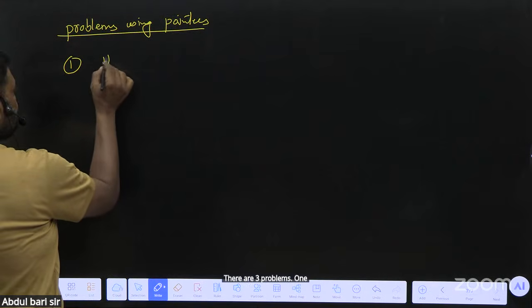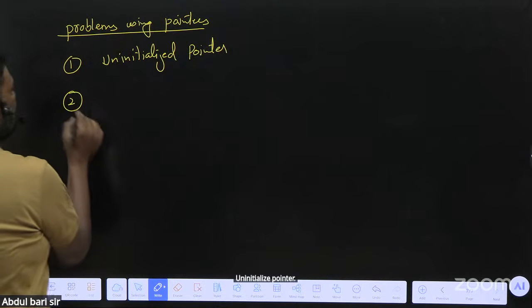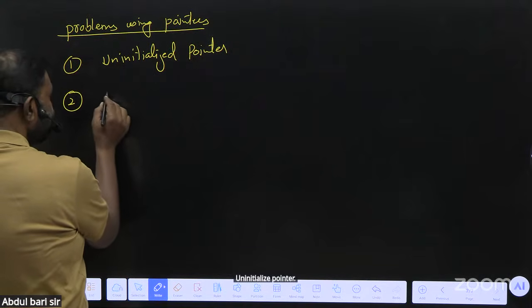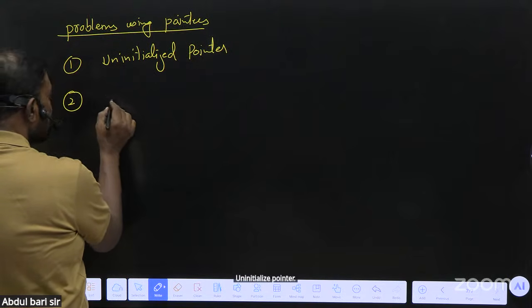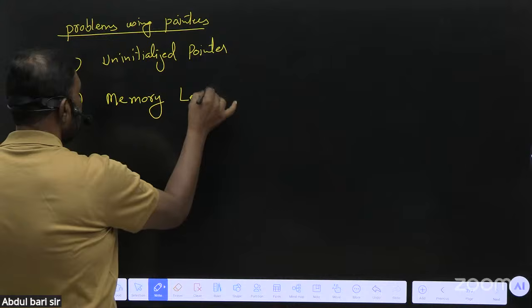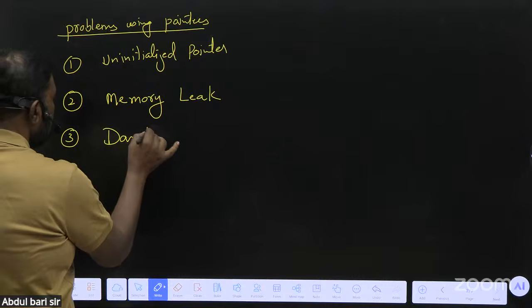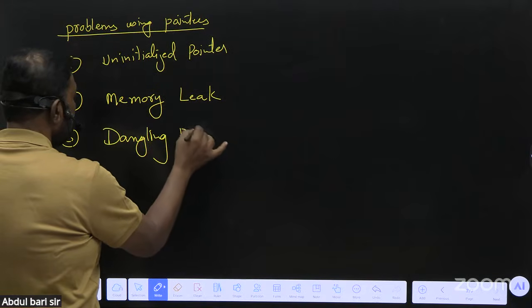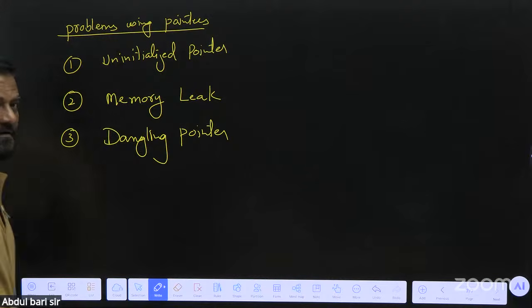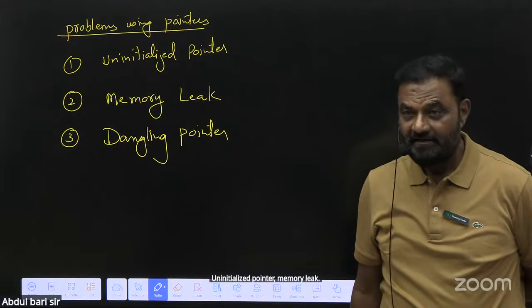One is uninitialized pointer, memory leak, and dangling pointer.